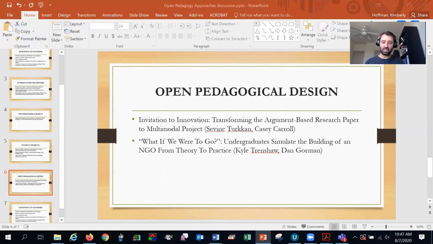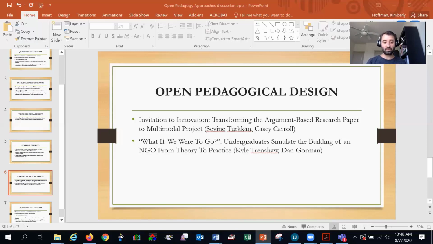I used to teach first year writing, and the multimodal project, the reimagining of one of your papers in a different format, was something that we did. So it was nice to see that connection between these things that instructors do instinctually and open pedagogy. It's really a much bigger thing than instructional materials. That was helpful for me, especially in my role as an instructional designer. I can use that with my faculty now.